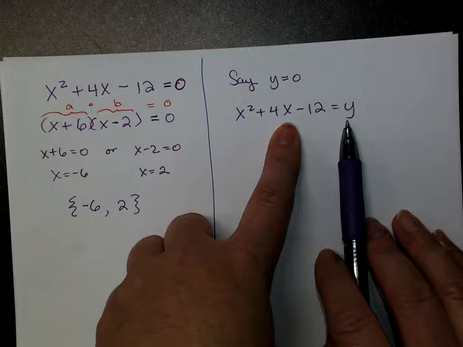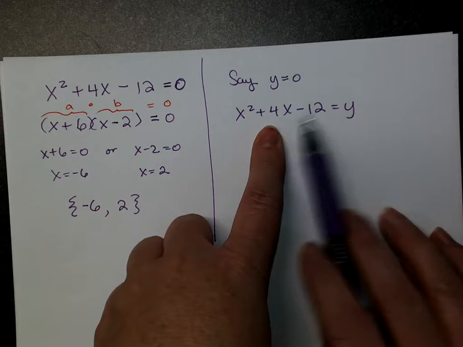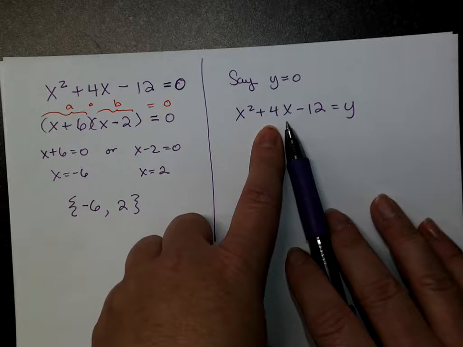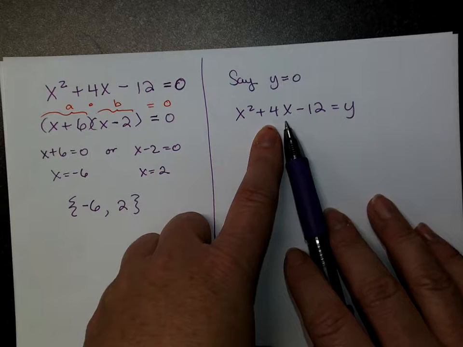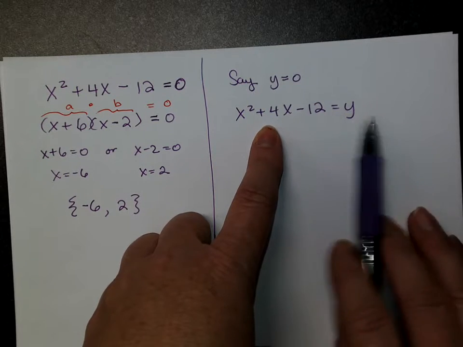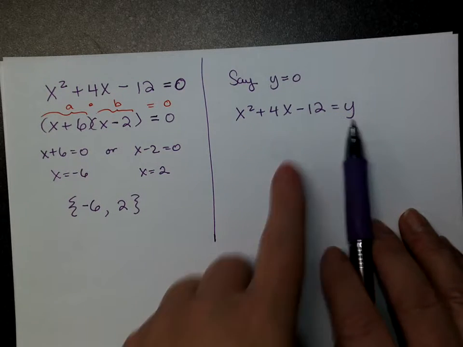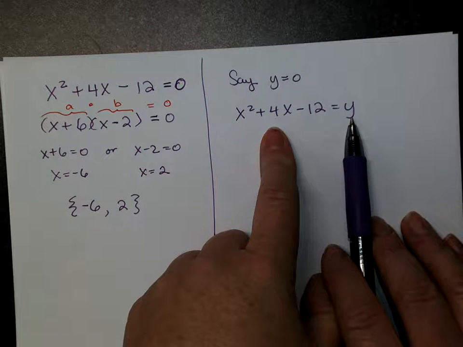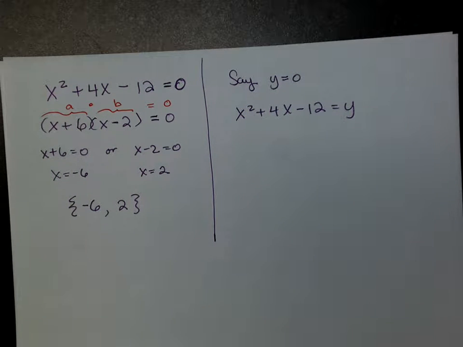How many points are on a line? How many points are on a parabola? You plug in an x, you get a y. Okay, now plug in a different x. Okay, now plug in a different x. Remember, this is a function. It generates ordered pairs. How many ordered pairs will it generate? Infinite. You put all those points on a graph, connect the dots, you have your graph of your function.